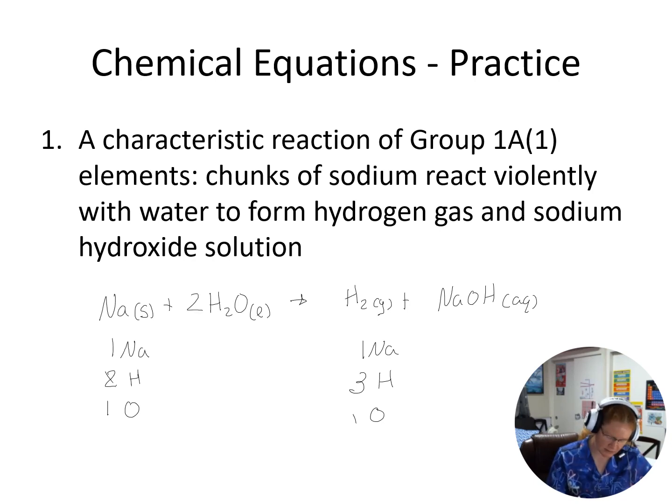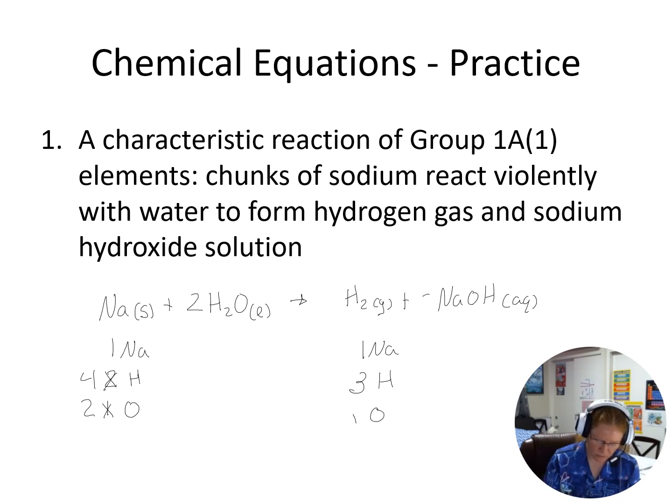What that's going to adjust to is I'm going to get 4 hydrogens and 2 oxygens, okay? All right, well, 4 still doesn't equal 3, and 2 doesn't equal 1. So is there a place on my product side where I could increase the number of hydrogens by just 1 and also double the number of oxygens? There is, because in my sodium hydroxide, I have 1 oxygen and 1 hydrogen.